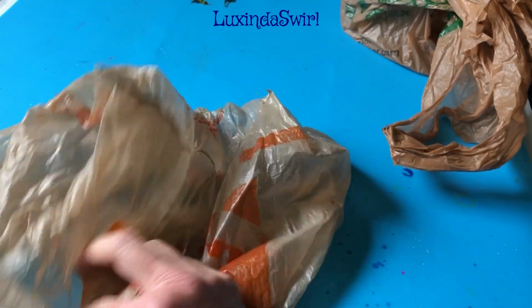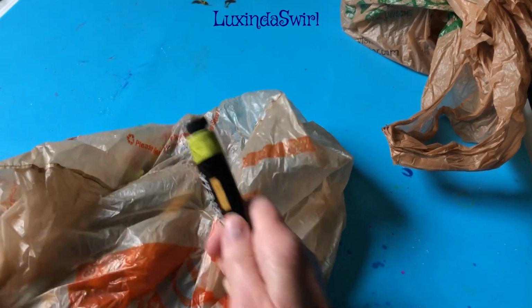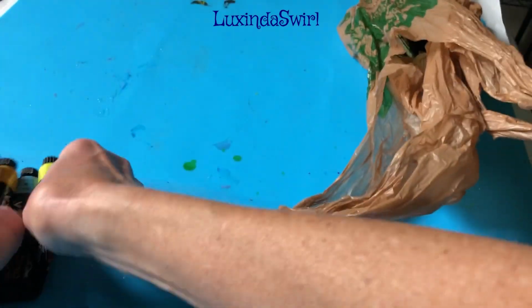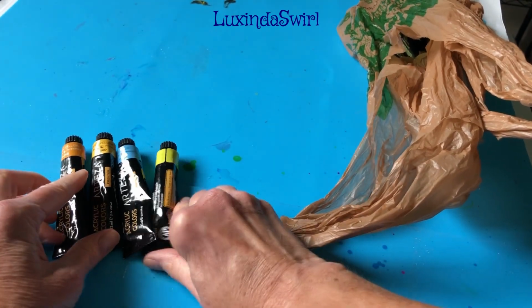And our fourth and last light color, pearl canary yellow. Alrighty, lots of yellows. Oh boy. Okay, so there are our four lights. And now I'll pick our four darks.